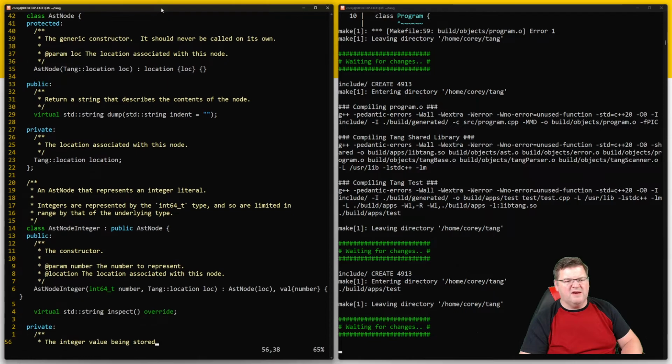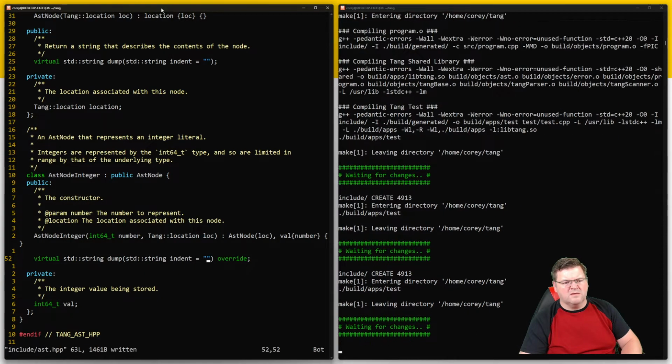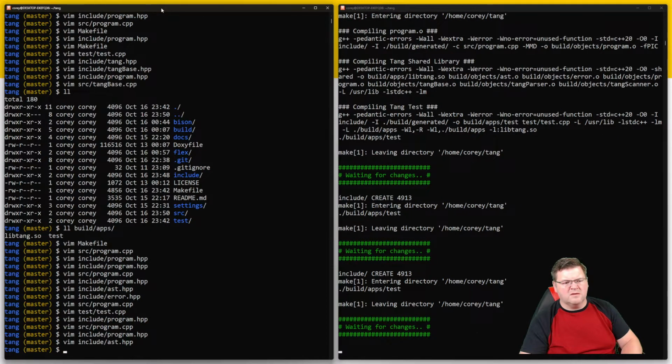So dump, and then AST node will also need this exact same thing.